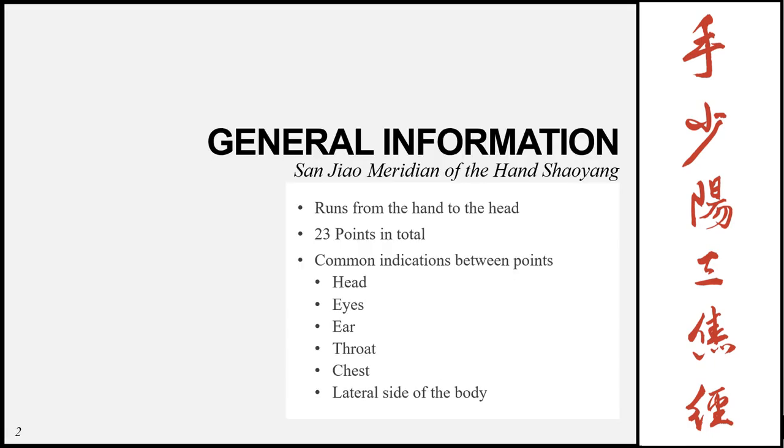So the full name of this meridian is the San Jiao Meridian of the Hand Shaoyang. And because this is a yang meridian of the hand, it runs from the hand up towards the head. There are 23 points in total, and the common indications between points are for conditions of the head, eyes, ear, throat, chest, and because of the pathway of the meridian, it can also treat the lateral side of the body.